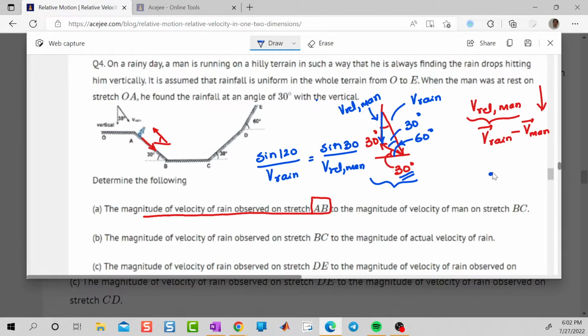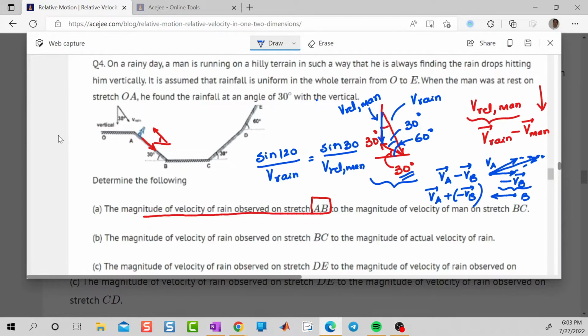So let's say a particle A is moving like this, and we said B is moving like this. If you want to find out the relative velocity of A with respect to B, what do you do? You add the minus B vector to this, minus VB. Why? Because relative velocity is nothing but VA minus VB, which you can think of as addition of two vectors, VA plus minus VB. Right? This is minus VB. Correct, Namita? That's how we do it? Yes, sir. If you are okay with that, then we're going to use the same logic here.